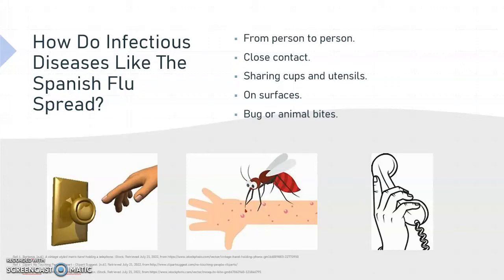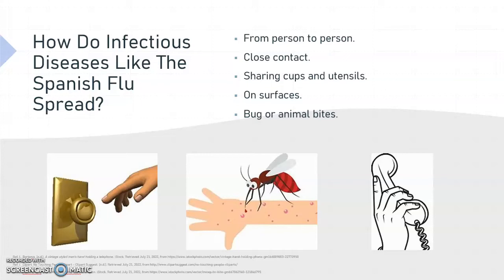When touching the same surface as someone infected, like a doorknob, phone, or countertop, that can expose you to the virus. Bites from mosquitoes who are carrying the virus could also cause a person to contract the virus. Specifically, the Spanish flu spread due to World War I's armies and navies. Traveling in close quarters of boat and train aided in the spread of the Spanish flu.